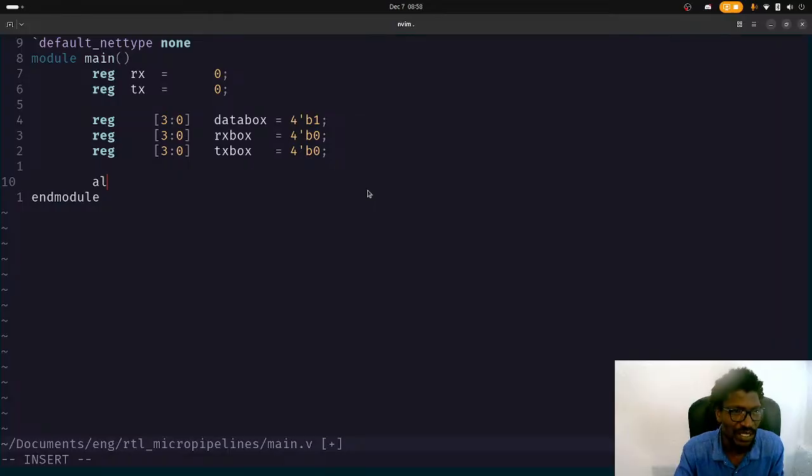So we want to do an always at, let's think about this. So always at pos edge or neg edge. Transmitter. Let's start with the transmit one, which is we want to send data.